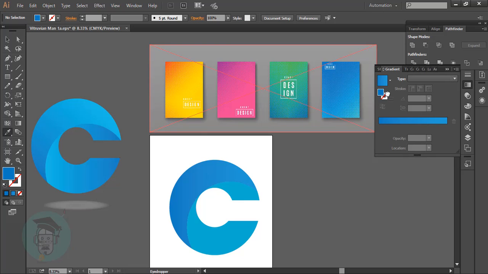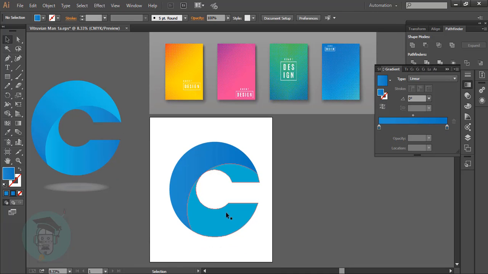Now put this, but it's not a gradient. Let's give it some color effect. Select it, reverse it, and we get a nice gradient.